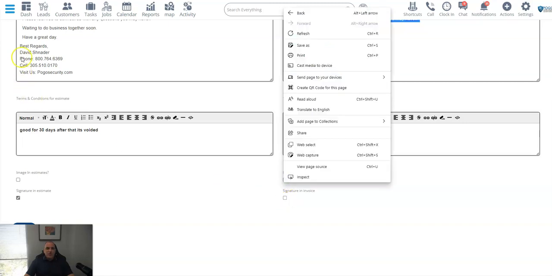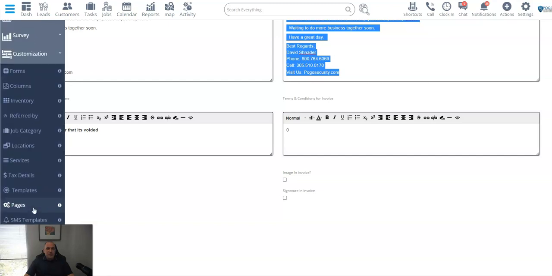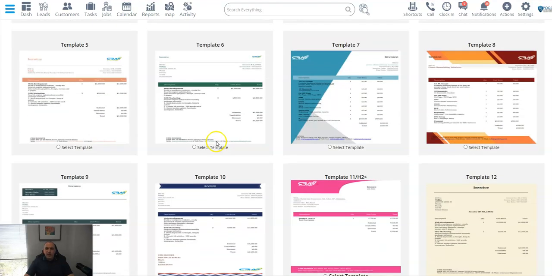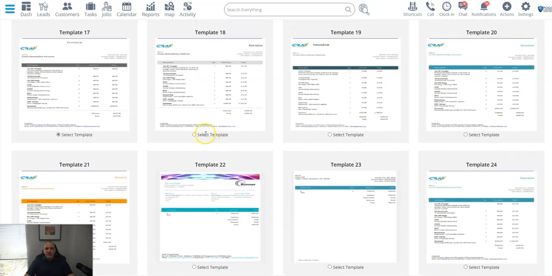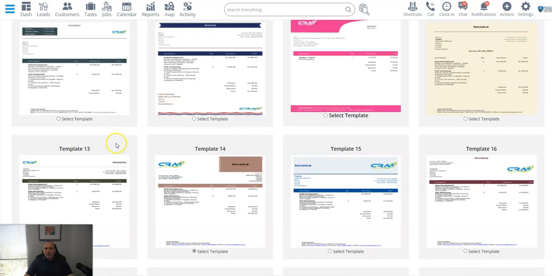So just so you know, another cool thing here, if I go to the menu and I click customization, we have different templates. So if your company has different coloring, you can choose the color of your brand, choose one of the different templates. We have 30 something templates, and you can just click here what template you want, click save, and from that point the invoice will look like that with the colors that fit your company.